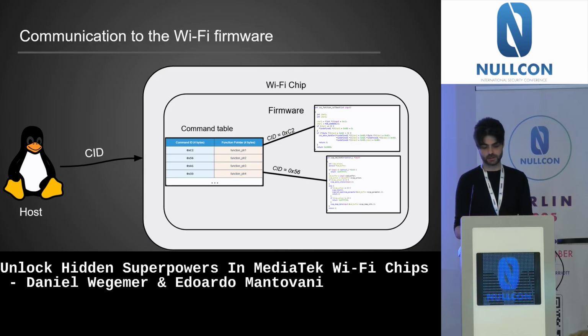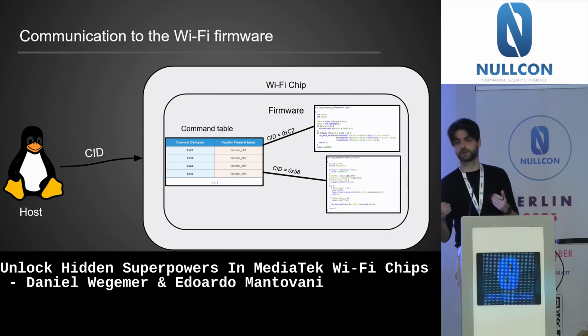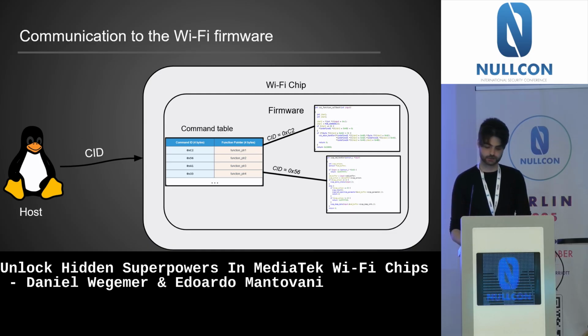And essentially the Wi-Fi RAM firmware has a hardcoded table which is probably called the command table, and it will do a lookup for every command ID. It will find a function pointer, and it will call it, and this function pointer will execute the operation you are requesting. And then it will send the result to the host again, but this isn't important.